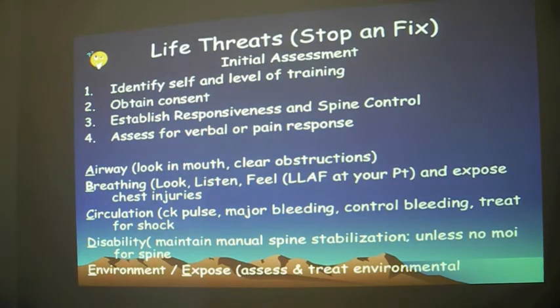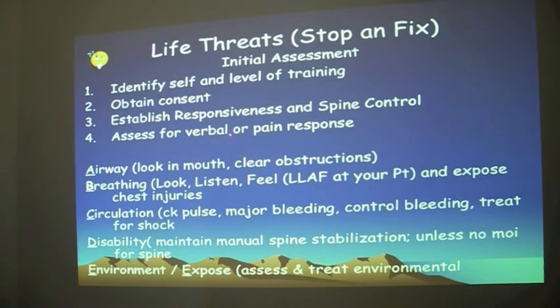If they say no, you can't unless they become unresponsive. If they become unresponsive, then you assume that they would want your help. So next we establish responsiveness, and we do spinal control. In other words, we're going to hold C-spine. We're going to hold their neck still and tell them not to move. Answer your questions yes or no, not to move their head up and down.